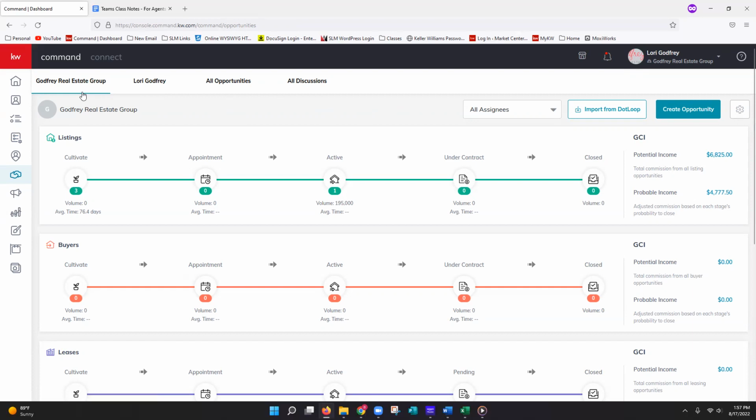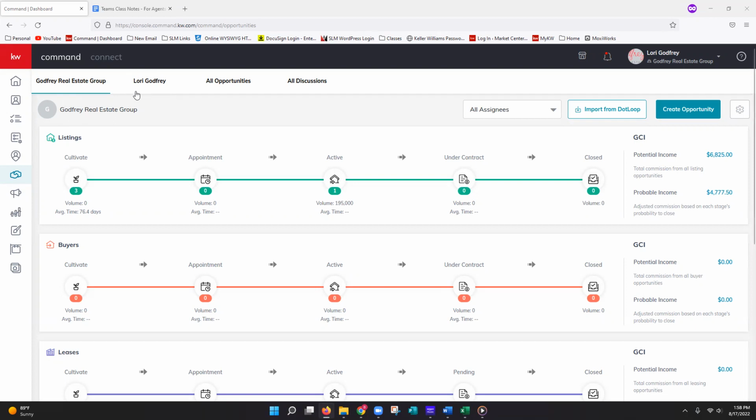Team tab. Primarily, if you were under settings earlier and you were seeing that no was checked off, what that means is that they do not have access to create personal opportunities. This also means that they will only have a team tab. So don't panic. If you're only seeing a team tab, it just means your team is set up so that opportunities should be run through the team. If you have a personal tab, this means any opportunities that you may have created outside of the team, this is where they're going to sit.